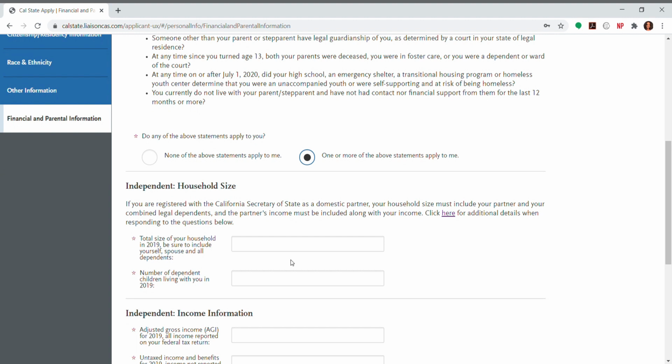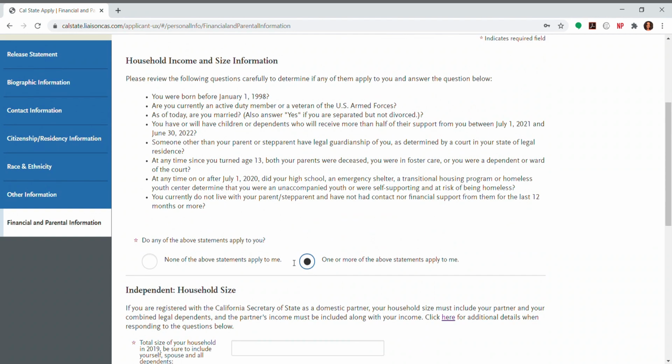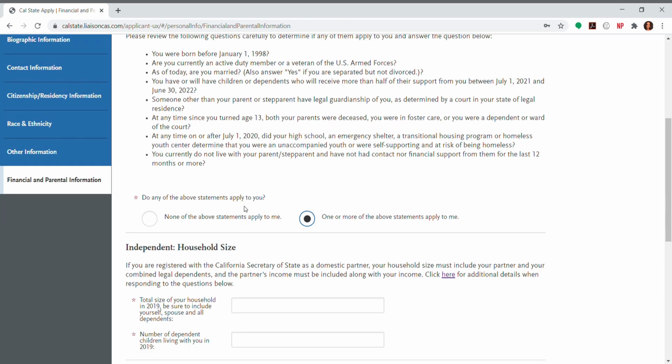And I want to stress that it doesn't matter if you are still living at home with your family, or if your parents are still financially responsible for you, or if they claimed you as a dependent on their tax forms. In the eyes of the state of California, if you can answer yes to any of these questions, you are considered independent.